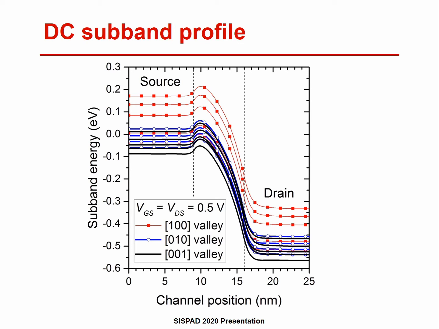This figure shows the 5 lowest modes in each valley pair. Both of the gate and drain voltages are VDD. Since the Z-directional length of the silicon channel is much smaller than the Y-directional one, the 001 valley has the lowest mode energy.